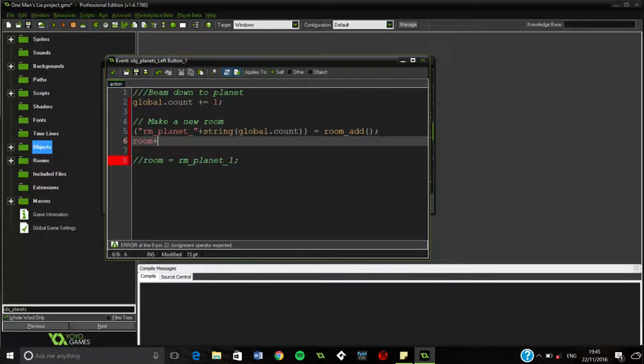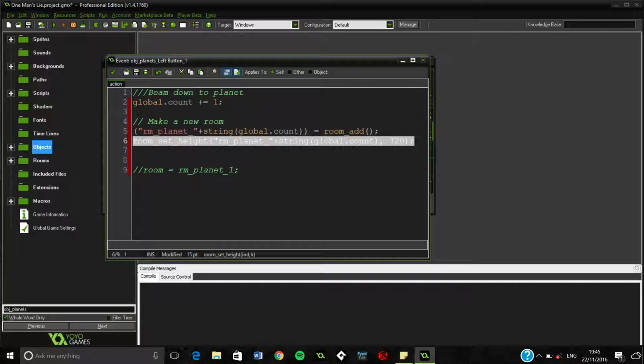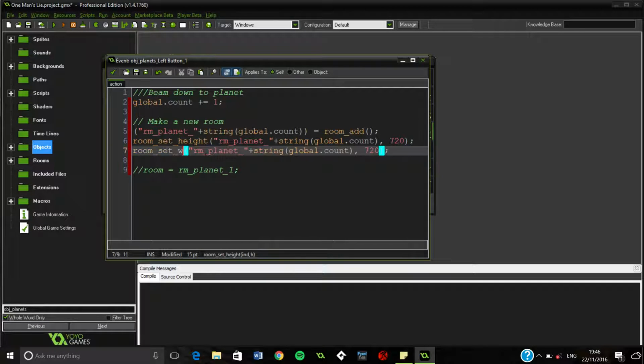So now we want to set some variables. So room_set_height, and we need rm_planet underscore plus string global.count. Oh yeah, and we need another variable which is going to be our room size, which I don't think actually matters, but we're going to just stick that as 720. I don't even know if that's right. Room, and we need another one. We can literally just copy this, and we're just going to change that to width. Right, that's basically it now.